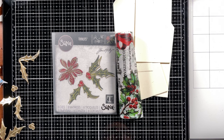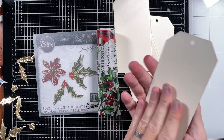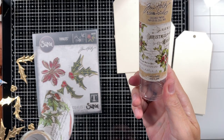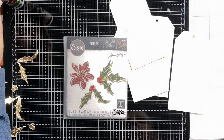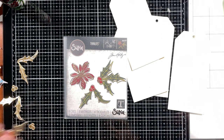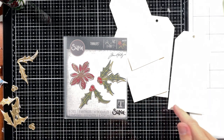Hello my fellow crafters and welcome back to Inspiration4Cards. Today I'm going to be making Christmas gift tags. They're gonna be quite big but I like that. I'm gonna be using this mixed-media paper because I'm gonna be working with some mixed-media. I'm gonna be using this beautiful collage paper from Tim Holtz - it's called the holly paper. I'm gonna be using this set from Tim Holtz and some stamps. Without any further ado, let's dive in and make these fun little tags.